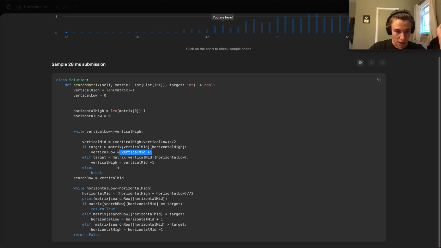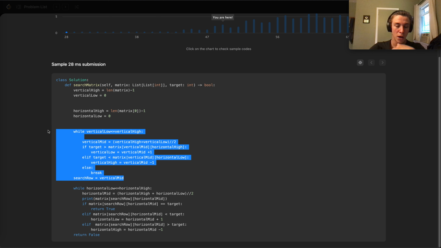I see. And then if target is smaller, then okay, but here this is a little bit odd. If target is lower than matrix, oh, and here he's using the, I see. This is a very interesting modification.